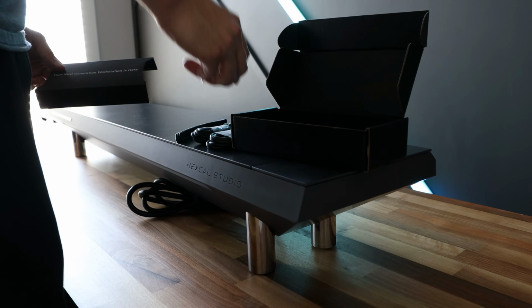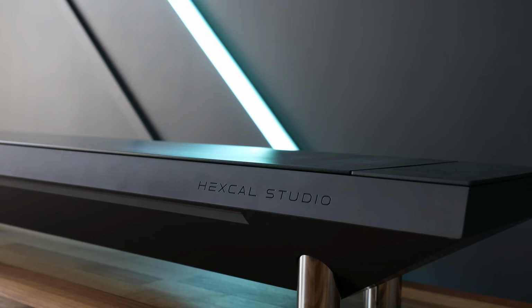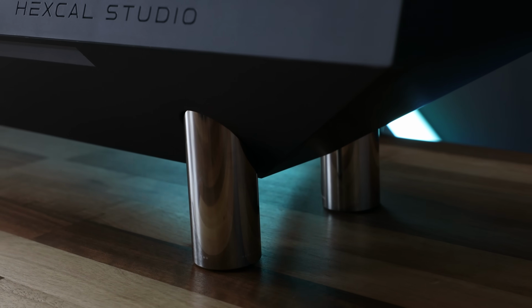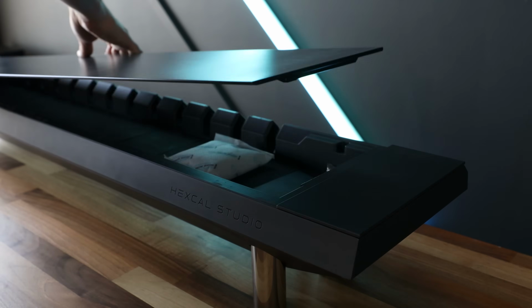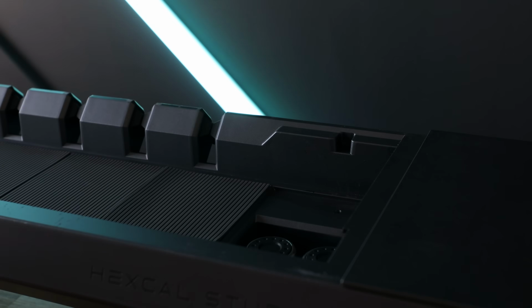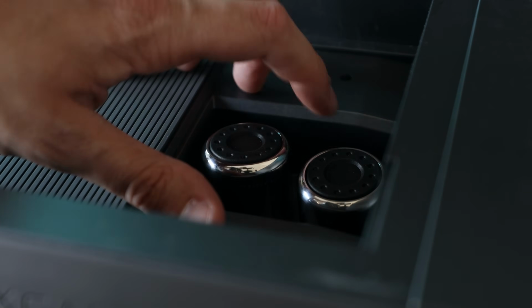As I mentioned in a previous video, I want to merge design and function. In this case, the sleek modern design merges extremely well with my entire desk setup, but from a function perspective, this gave me the ability to do a lot. So let's go through everything. What really makes this shelf different is its cable management area, which you can access by taking the top off. Inside, you'll first find the metal leg extenders in case you want it a little higher to store items like a Mac Mini underneath the shelf.